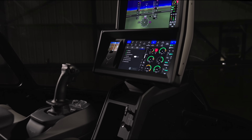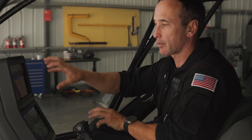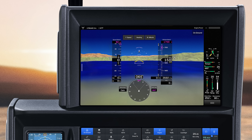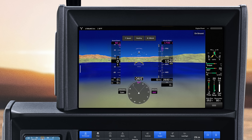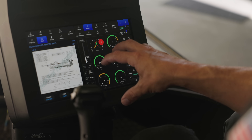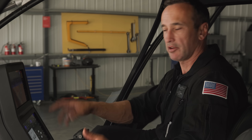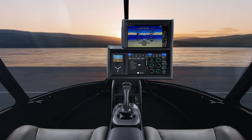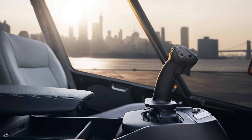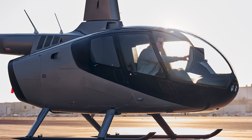SkyOS is our operating system. We split it into two basic fundamental displays. We have a primary flight display at the top, which gives us all our basic attitudes, airspeeds, and everything else a pilot needs. Then we have our MFD — a multi-function flight display — with all your engine parameters on the right-hand side, your traffic, your auto flight, and your emergency functions. Everything is available at the touch of a button. Because I don't have a collective, I have an armrest — it's almost like a high-end car. I just have what I need.